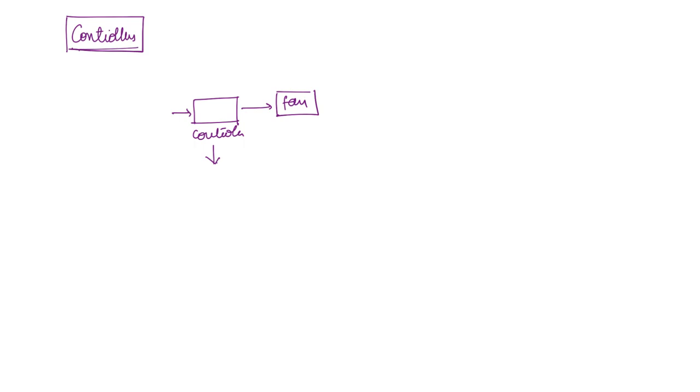We will now start with the discussion of different types of controllers. So usually for a control system, there will be a plant transfer function. If you take the example of the fan, we can control the voltage that is given to the fan by means of a regulator, thereby controlling the speed of the fan. So now if you consider this to be the controller and this to be the actual fan, then this controller is adjusting a parameter of the fan, which is speed in this case. So this is a basic example. In control systems, we have different types of controllers, which is what we will be discussing now.